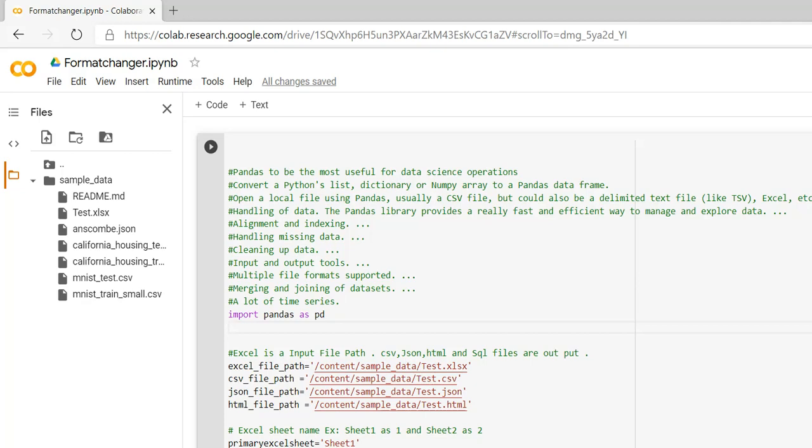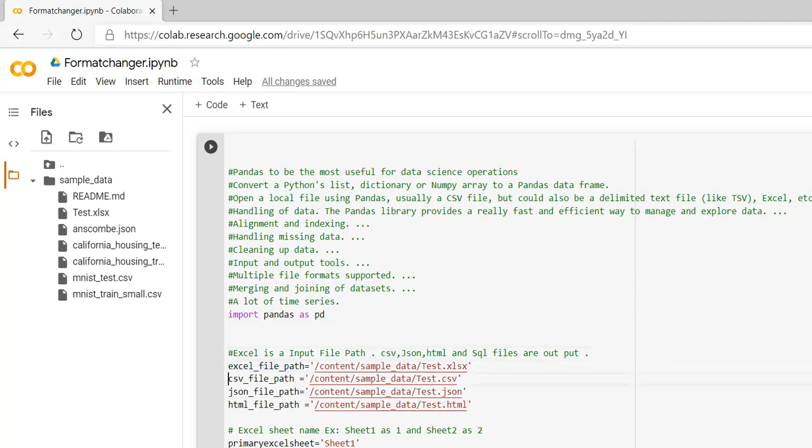If you want to handle missing data, clean up, or merge and join data sets, you can use the pandas library. It is easily available, and you can invoke it in the Python code and build your function.